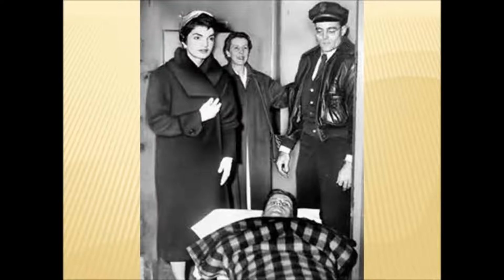Then, of course, as the war went on, we needed more soldiers, and the requirements dropped a little bit. So he got an assignment, as you all know, about PT 109, an assignment in the South Pacific, in the Solomon Islands. They were in the middle of the night. Their boat was hit by a Japanese cruiser. Two men died. For those who really read the story, he was really a hero.